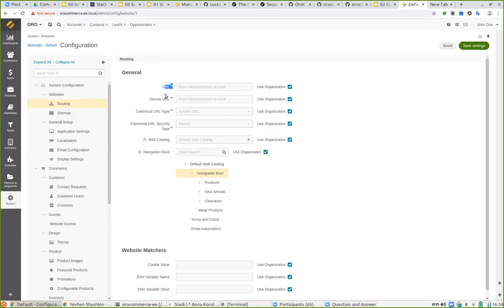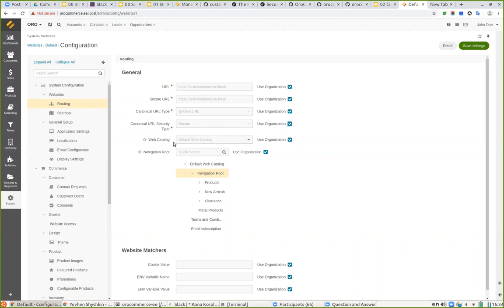Here we have the URL. Here we have the secure URL in case you are not using different HTTP and HTTPS. We have canonical URL types, which allows you either to use standard system URL types or use direct URLs. It depends on your configuration. So basically, direct URLs is just another way of saying human readable URLs. We may also use them as secure or insecure. Depends on your customization. For example, you may want to have access to the human readable URLs with the HTTP or without it.